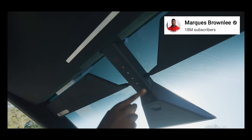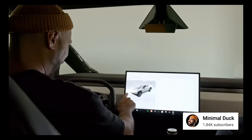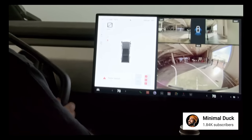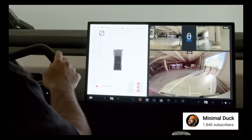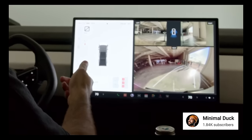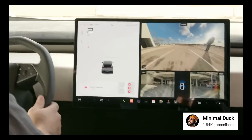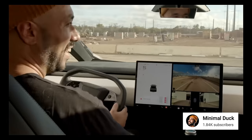I already talked about the cameras on the Cybertruck, but you can activate these with a button on the steering wheel or on screen, and it will display front and sides or rear and sides. It's also cool to see that both going backward and forward, the Cybertruck has path lines. I'm curious to try this for the front camera since this is the first time Tesla has shipped this.